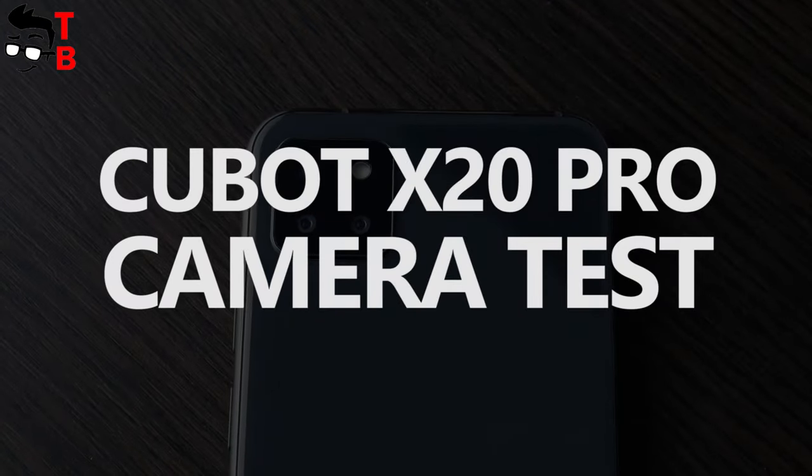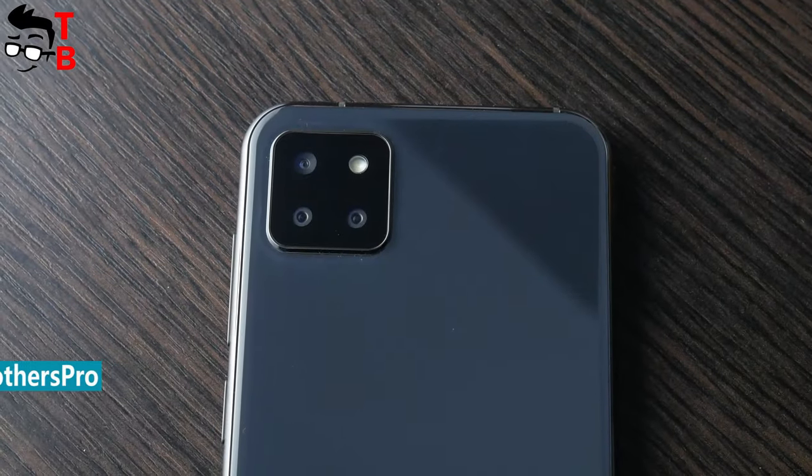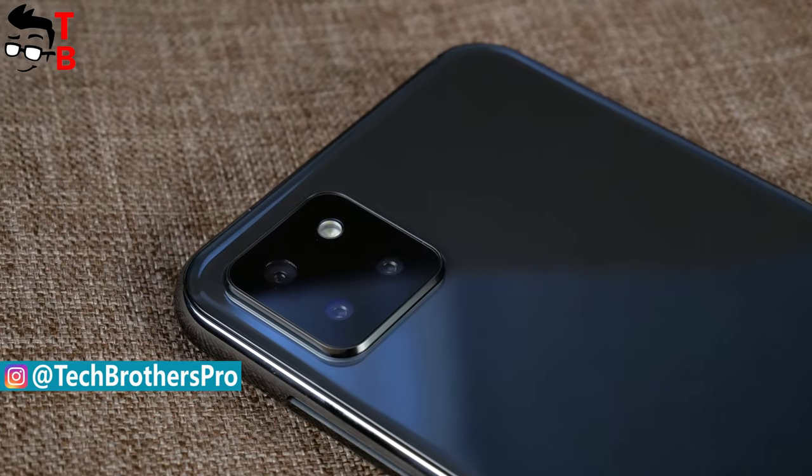Hey, what's up? Today we will talk about one of the main features of Cubot X20 Pro camera. This budget phone has a triple camera on the back. Is it really good? Let's find out.